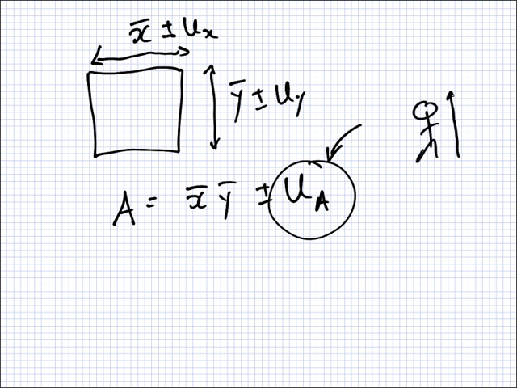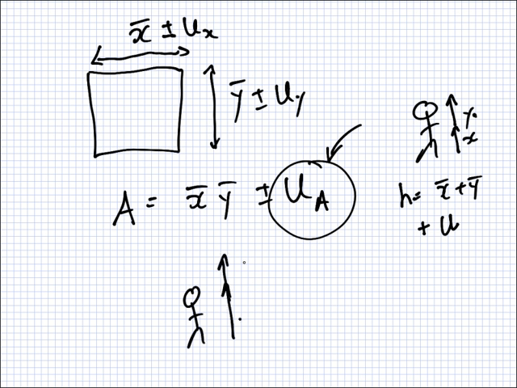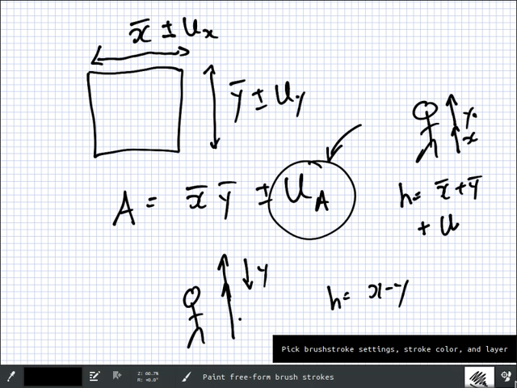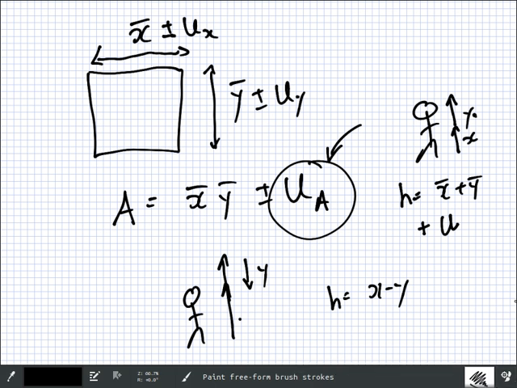What about also this one? You measure this height, and then you measure this height. So that is, we'll call that x plus y. Plus, what's the uncertainty? Is it x plus y? Maybe. But what about if I measure x up to here, and then I measure y down to here, and the height is x minus y. What's the uncertainty? Is it still x plus y, or maybe it's minus? So what I'm going to do now is give you the rules for how you combine them.